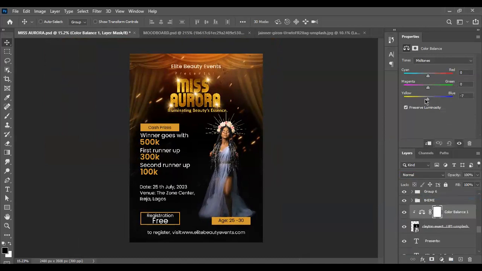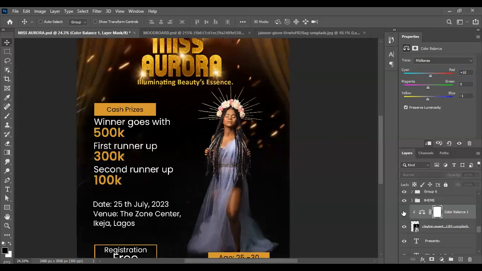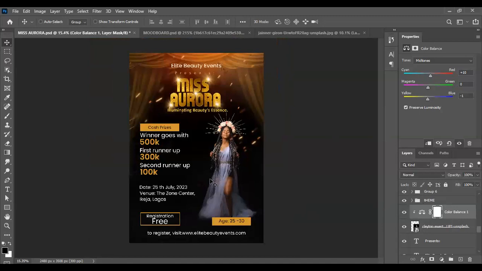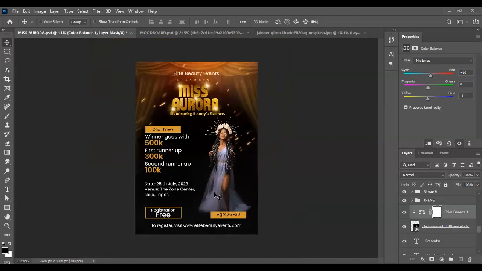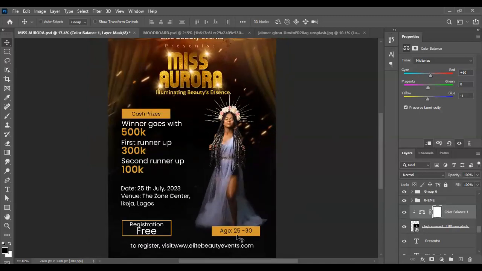Then apply a little bit of yellow and red. Yeah, just before and after. Okay, better. That's okay. I think we're done with this one.